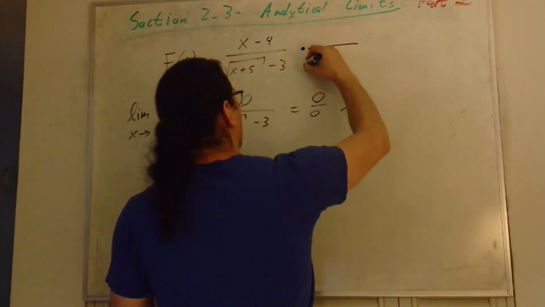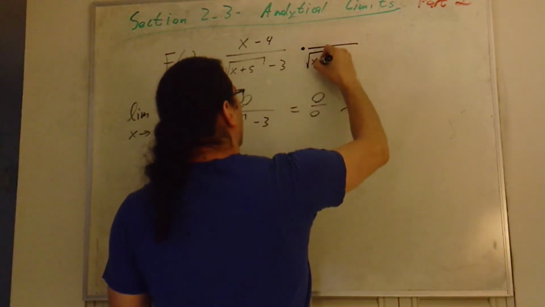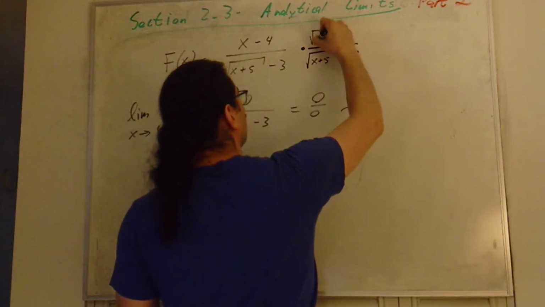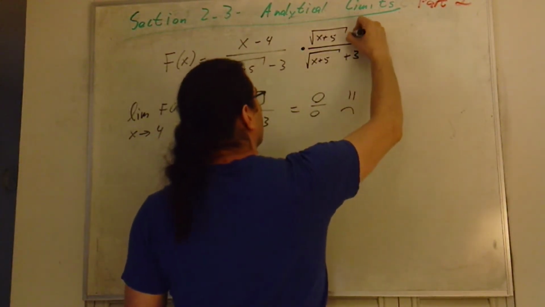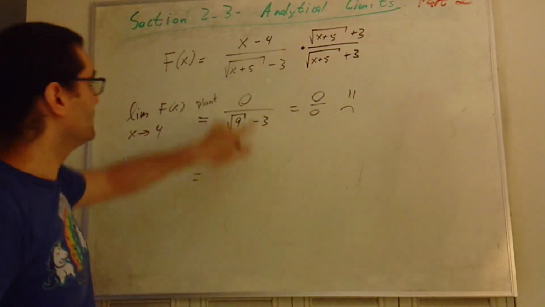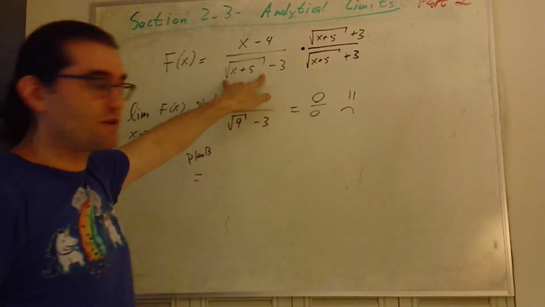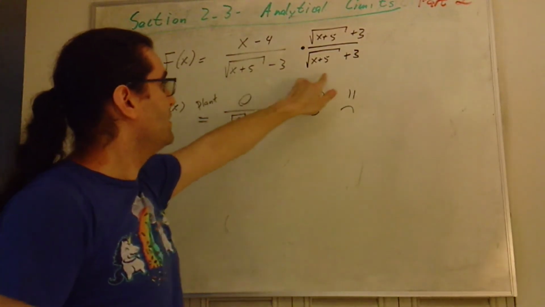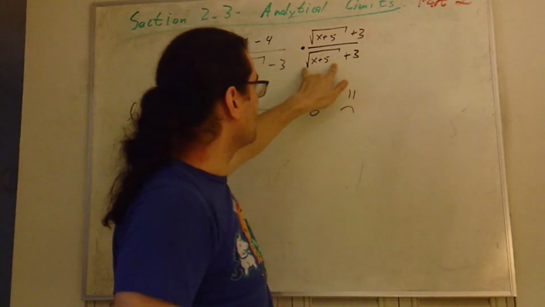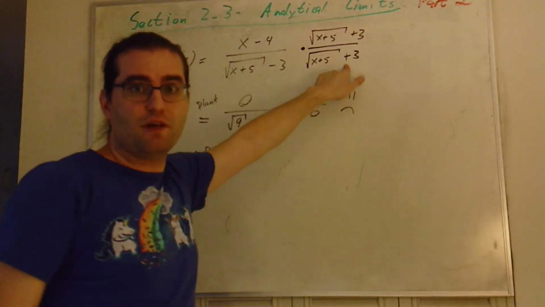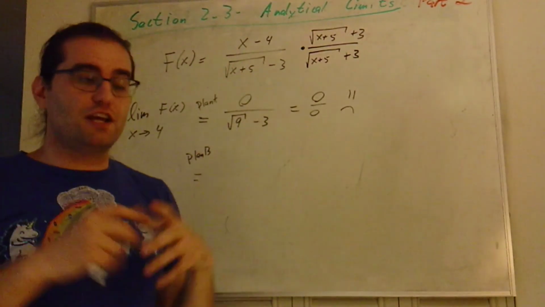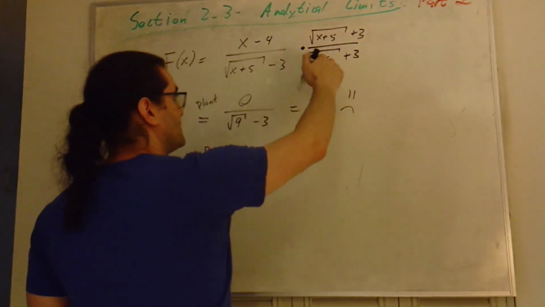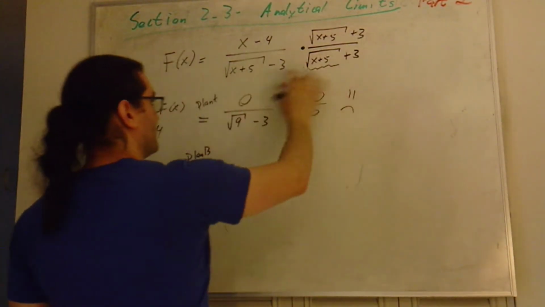We're going to multiply top and bottom by x plus 5 plus 3 and x plus 5 plus 3. This is the conjugate. The square root is the first term, the 3 is the second term. In the denominator they are subtracted, so the conjugate is going to have those same two terms with the opposite sign. Conjugate doesn't mean change all of the signs, so I'm not going to switch this out for an x minus 5. This is just one term and it stays x plus 5 in both.